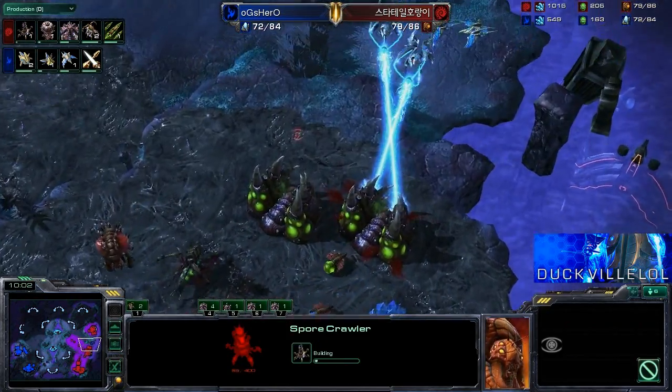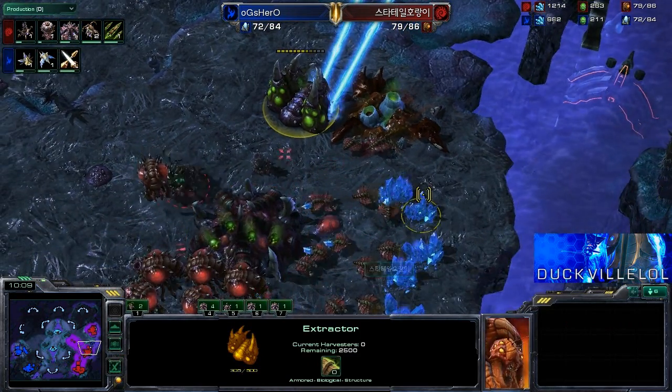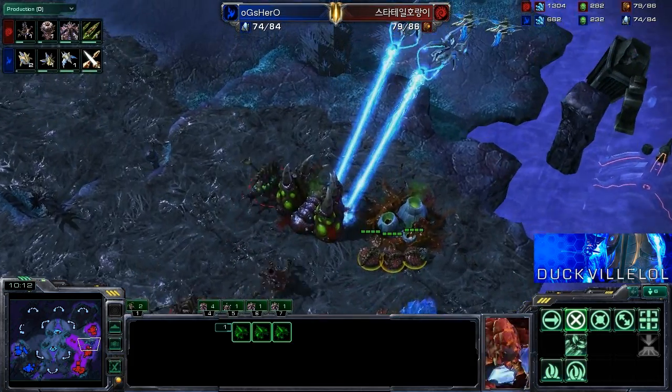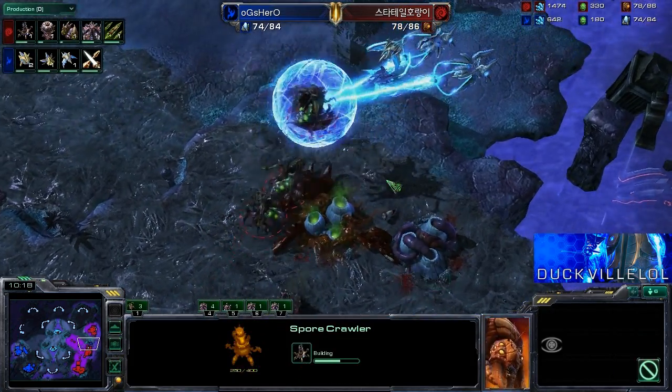He's just building one now. Tiger's going to have that ready to go shortly, but for the moment he's going to lose both of these extractors, no doubt about that. Perhaps a few drones if he's not careful with these. But it looks as if the Queens are going to come along. There is one Spore Crawler done here. The second one is just on the way.